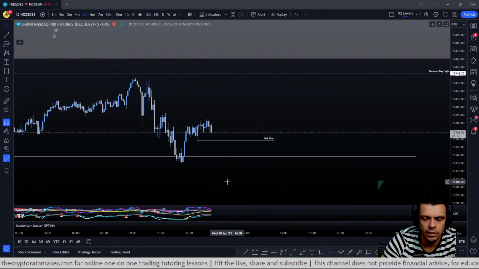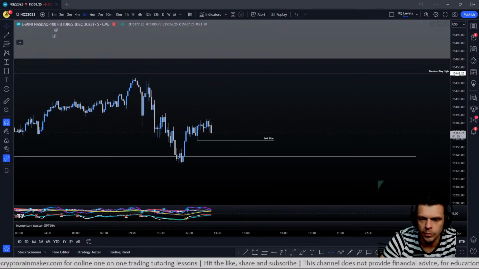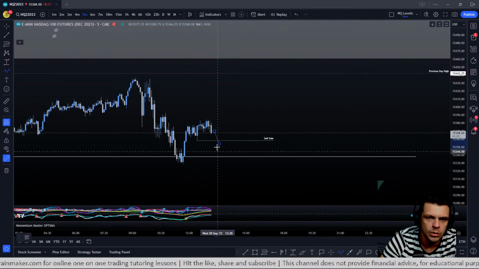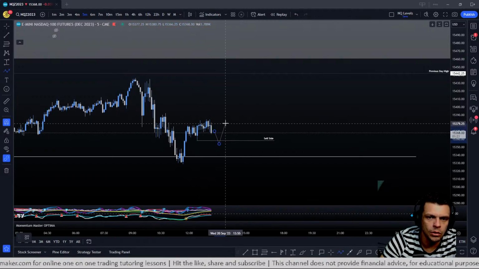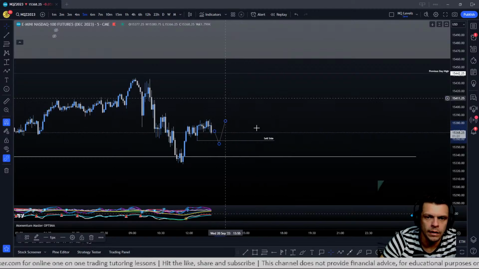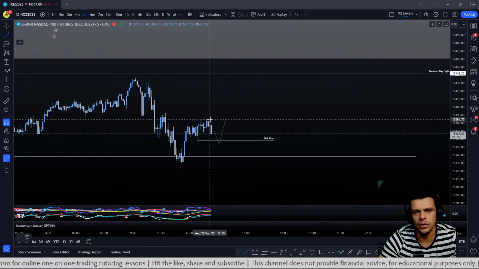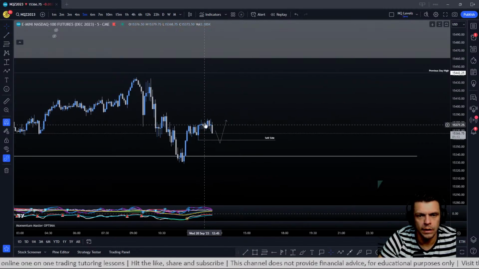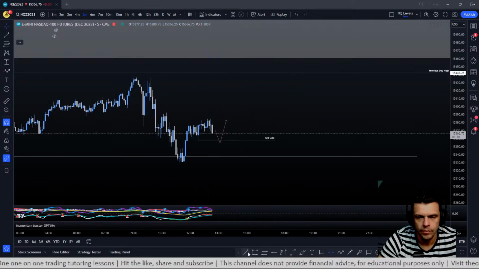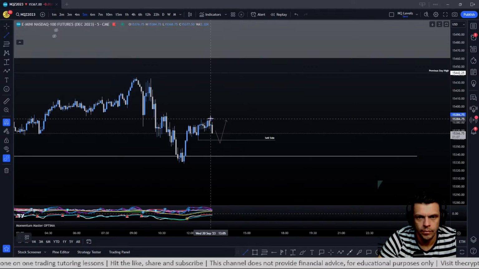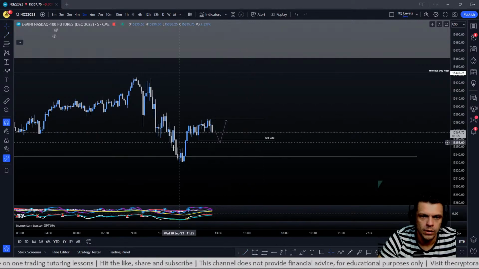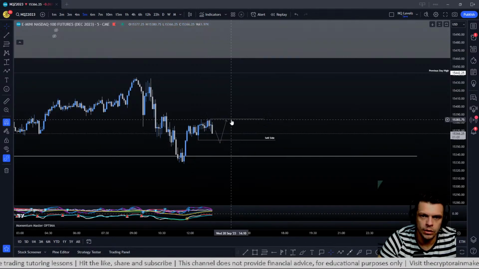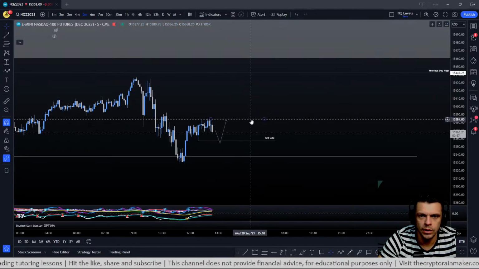So here's a low right here that I'm going to monitor. If we come below this low and we don't displace below it, so we just tap into it and then start to displace to the upside, then I have a valid potential trade setup on my hands. Then I will be looking for price action to break these highs. This is still a bullish market structure, even if we just take that. So this will be our breakout structure.